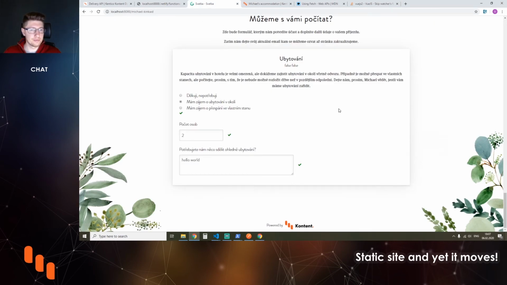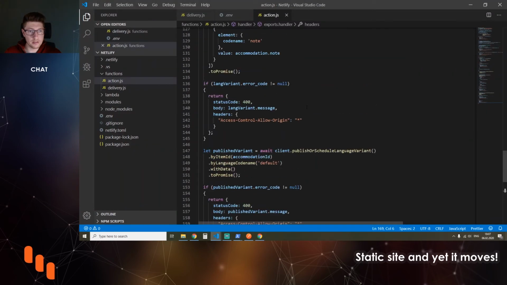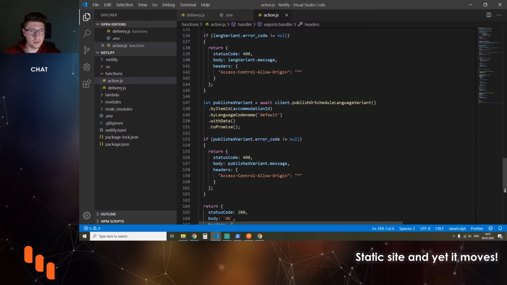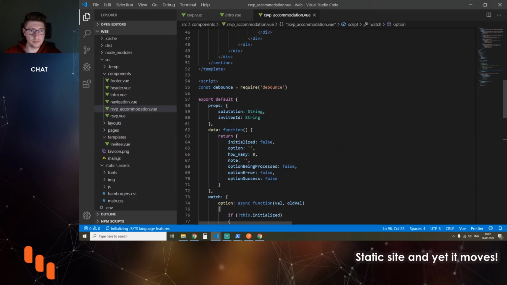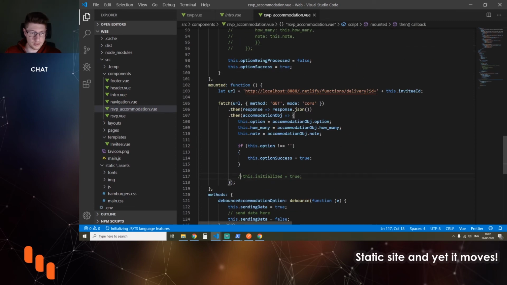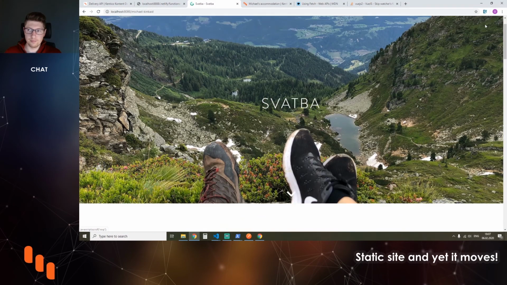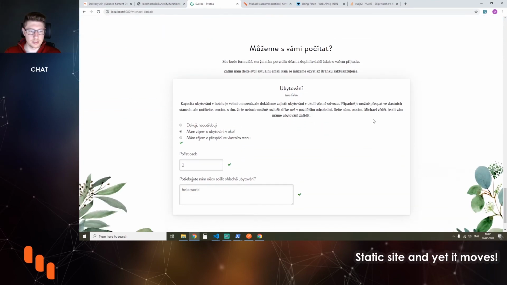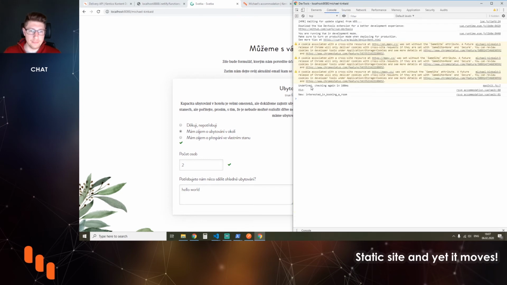Okay. Oh, and one last thing I forgot to change is that in the component, once I get the data for the first time from the delivery API, I want to set this initialize to true. Okay, let's go here. So this is true, this is false. Now let's see what we have in console. So undefined, that's fine, that's a different thing, but old is nothing, new is interested in booking a room.